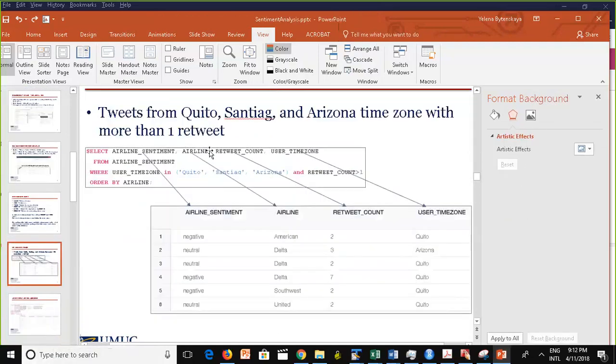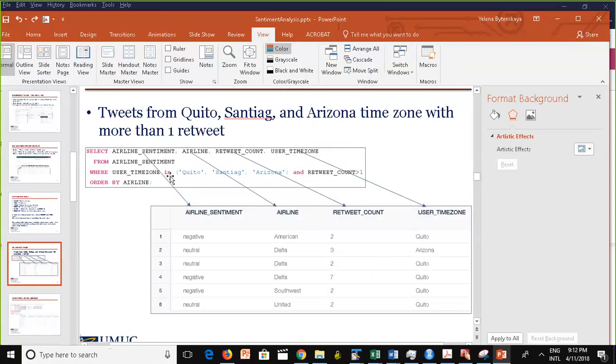Here we go. This is a simple example of a query. I have a SELECT clause, where I list the fields that I want to see. Then I have my FROM clause. The WHERE clause is restricting. For instance, I want to see only the time zones that are in these three.